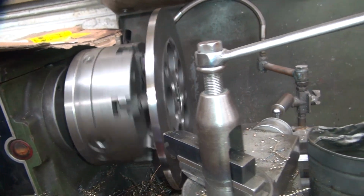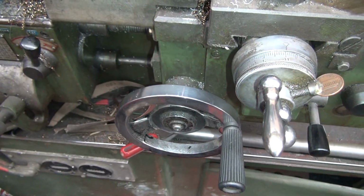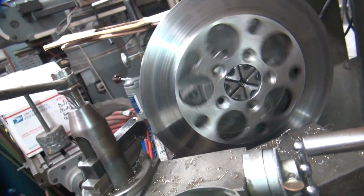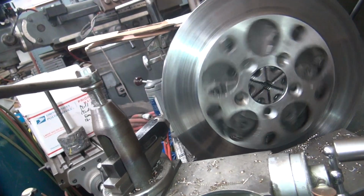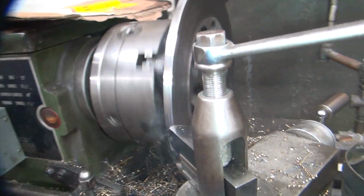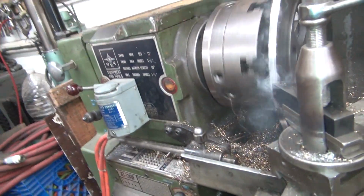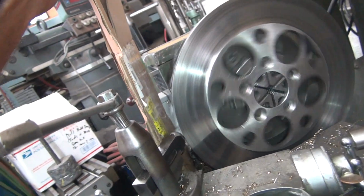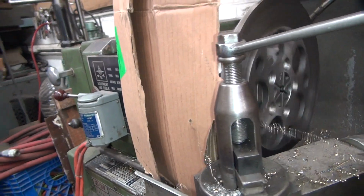It gets pretty smoky in here. The air has kind of cleared out. Yeah, it is moving, so it's very slow. This is going to be a good finish here. There it goes. See how the chips go everywhere? That's what I had this cardboard for. Of course, it was catching the cardboard on fire from the heat. Shot these right through that hole it made.